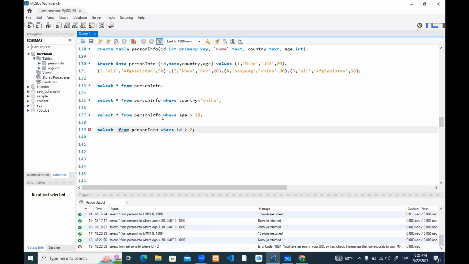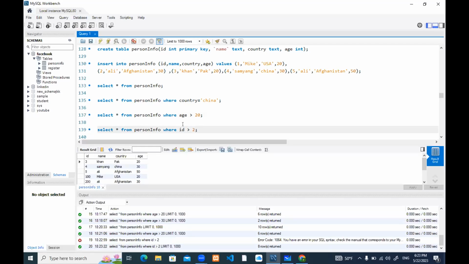If you run this, what does it say? Okay, sorry, I didn't put a star right here. I guess my keyboard is not working with that star, the shift was not working. Okay, let me run it now. Now you see that we don't see any record with ID 2. We only see 3, 4, 5, and 100, 200. We don't see any ID 2 inside our table. We can also do this with the ID.